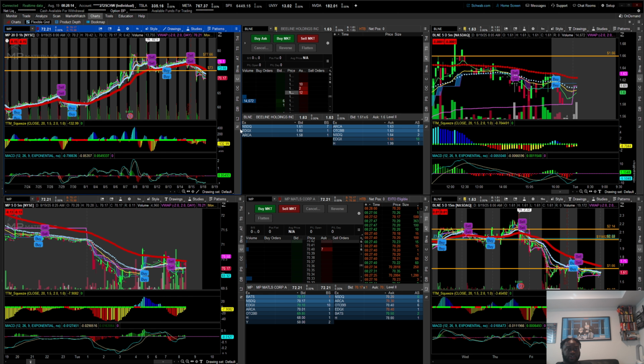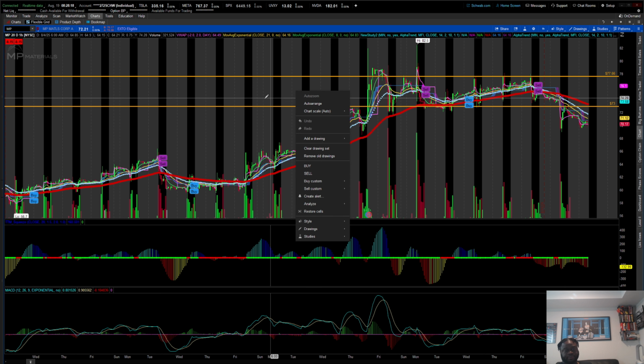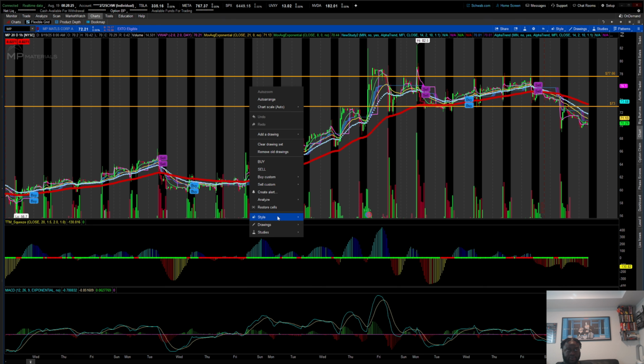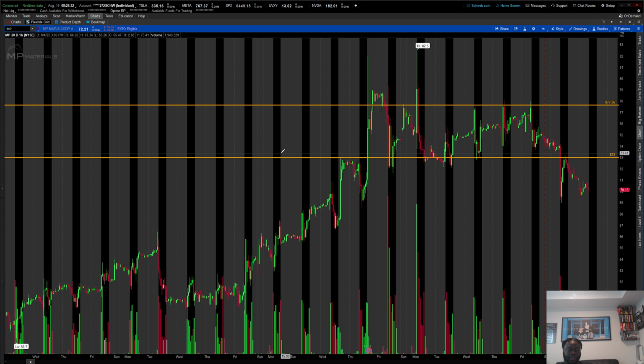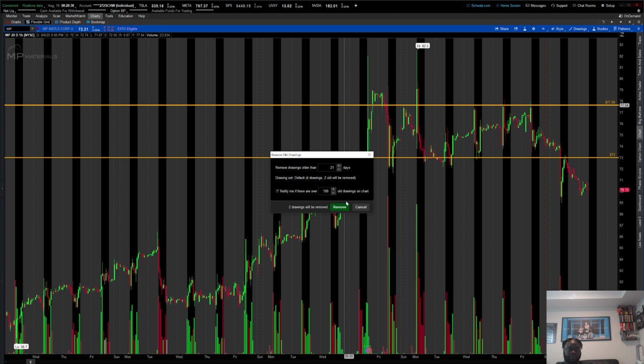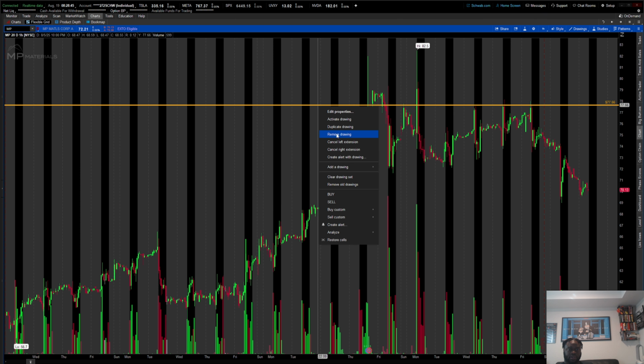So to begin, what you want to do is you want to right click your chart, right? And you want to click studies. Then I'll click remove all studies for this chart to do it from the beginning. So there's no studies on here. There's no indicators. There's nothing. This is how your chart would look without the resistance points and support lines that I put on there, right? And you can just right click, remove drawing, right click, remove drawing.